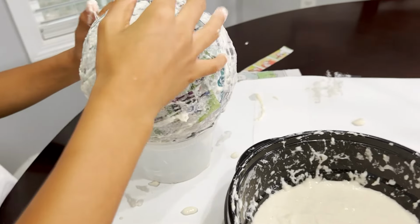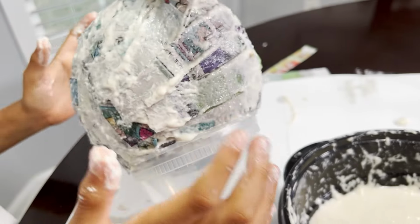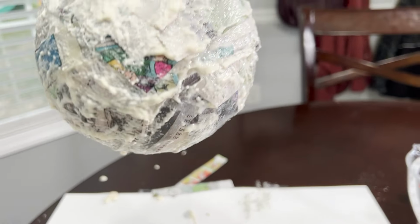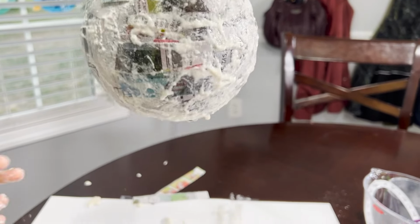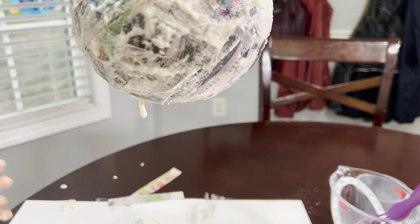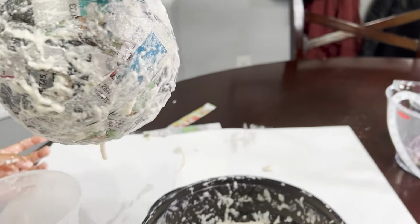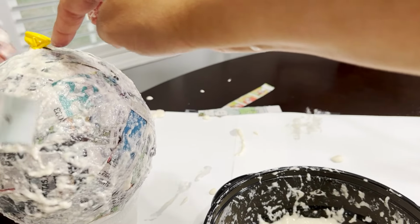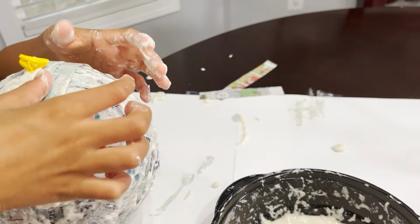Awesome. Now what we're going to do, we're going to lift this up, pull the bowl down. There. Let's look at it. Ooh, it's kind of heavy. I don't see any yellow. Do you see any yellow balloon? Oh, I see an itty bitty tiny. I see a tiny bit at the top. So we've got to just put one strip right there. Excellent. Now smooth it out.